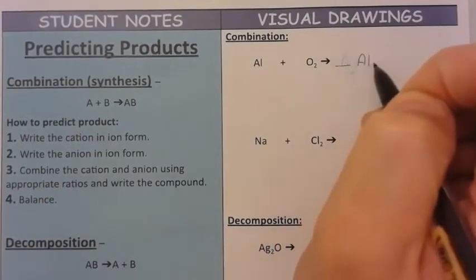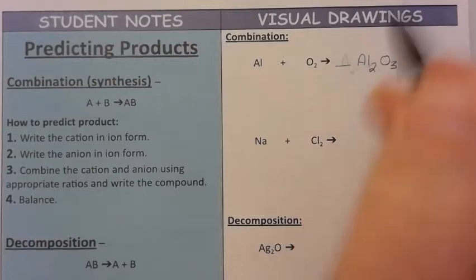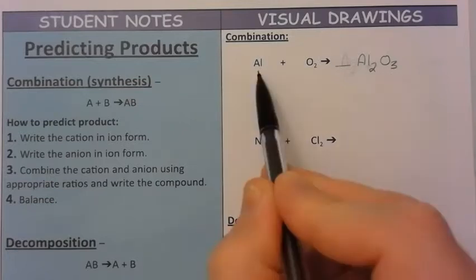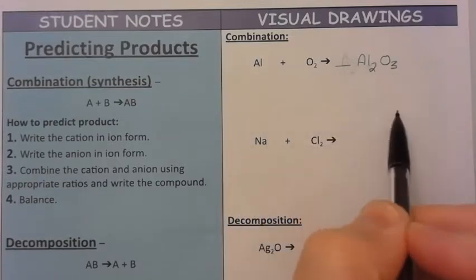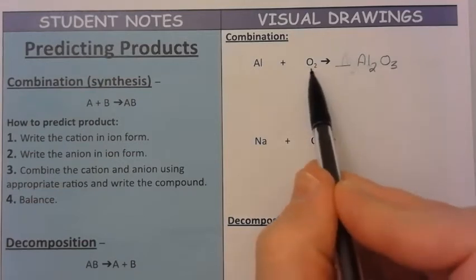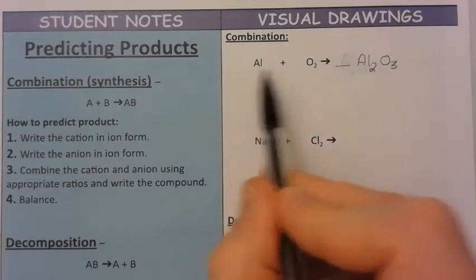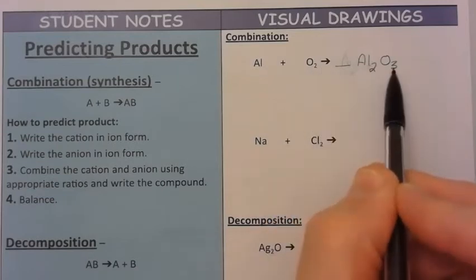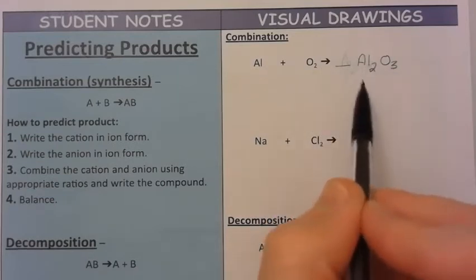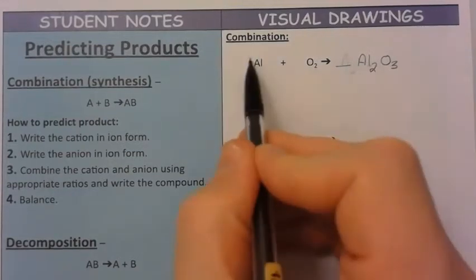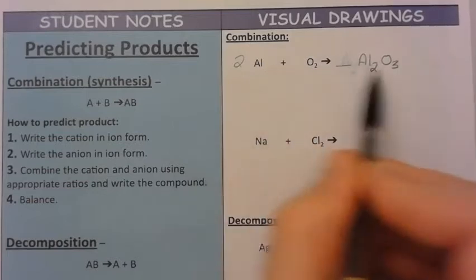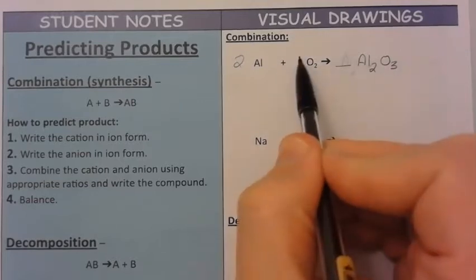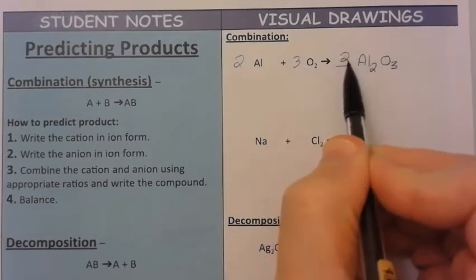So again, we've got Al2O3, and we've seen this reaction before, but we know that every element in this reaction isn't balanced. We've got 1 aluminum, 2 oxygen, 3 oxygen, and we want to start by balancing the oxygens first, because this has to be a coefficient to get us some kind of multiple between 2 oxygens and 3 oxygens. But I wanted to show you what it would look like if you started with the other element, which we could do. If we put a 2 here, we've got 2 aluminums. Technically that's balanced. But no matter what, we're still going to have to balance out the oxygens, so there's always going to have to be a 3 and a 2 there.